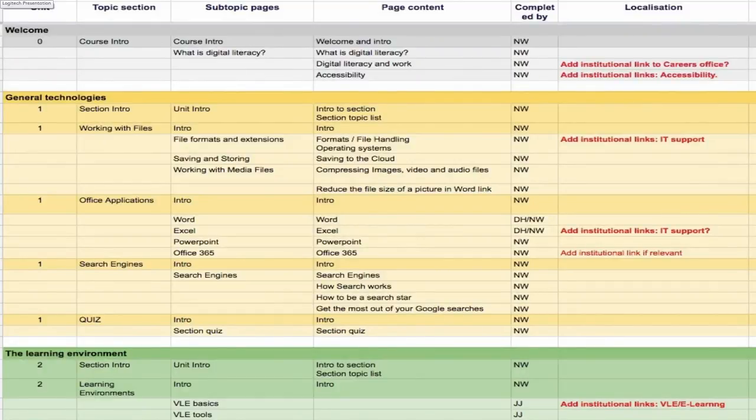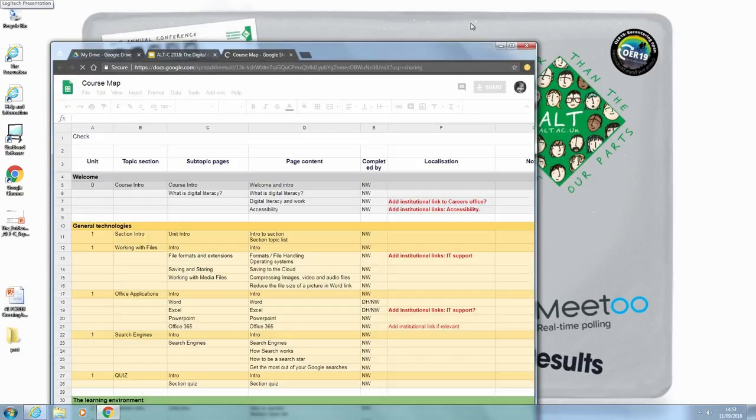We wanted to tell students before they got into the classroom that a lot of their content would be filmed, and they can think about how they'll use that recording. For many students, we're anticipating it will be the first time they'll have used a VLE, certainly Moodle in an HE setting. The third section is all around safety, security, and access — logging in. Some students come to the help desk because they can't get into Moodle; there are lots of usernames and passwords when you're at university. The final section is about getting organised: online note-taking, annotating, understanding referencing, and time management. This is another spreadsheet we designed to really hone in and use as the course map to structure the course.